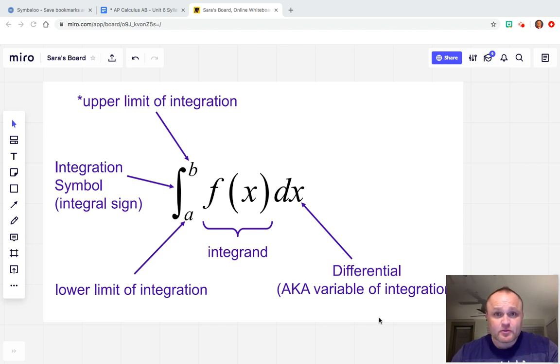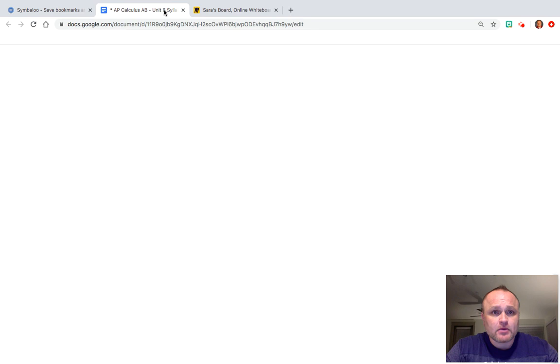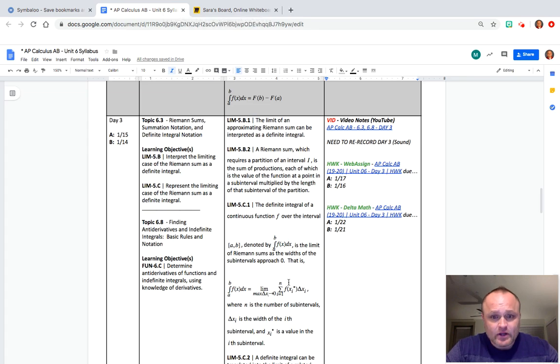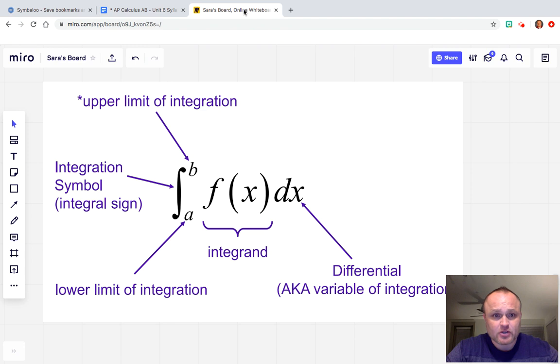All right, guys, as promised, I'm re-recording those notes dealing with the notation, as you can see on day 3 of the calendar, okay? So it is 6-8. It's finding antiderivatives and indefinite integrals, basic rules and notation, but more so it's this summation notation while doing it. This summation notation is talking about specifically these capital letter E's from the first to the nth jump. So that summation notation is what these notes are going to be talking about.